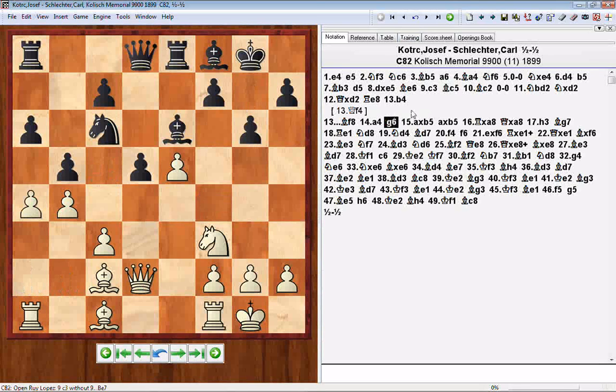And I like looking at old 1800s games because these guys were tactical wizards. A lot of these games are highly entertaining due to the tactics. But another thing is you find really, really cool opening ideas in older games. They're not necessarily bad ideas. They're just ideas that have gone out of fashion, gone out of style in the years since these games were played. So you can find some interesting little tricks and traps to throw at your opponent, some interesting moves where they're all booked up in a particular line of the Ruy Lopez, and you play some move that is not bad, it just hasn't been seen since the 1870s, and suddenly your opponent goes, "Wah!" and just freaks out because it's nothing he's seen before.